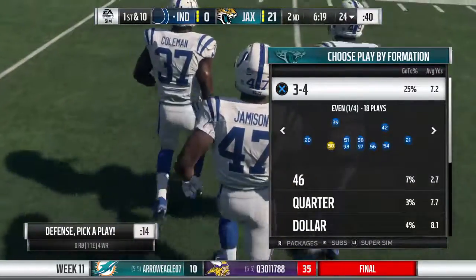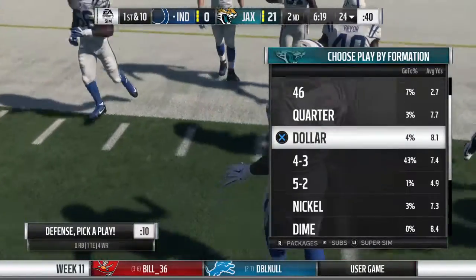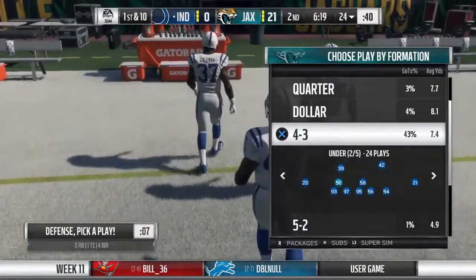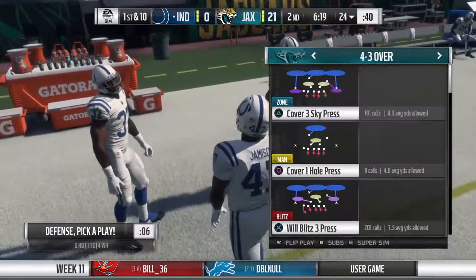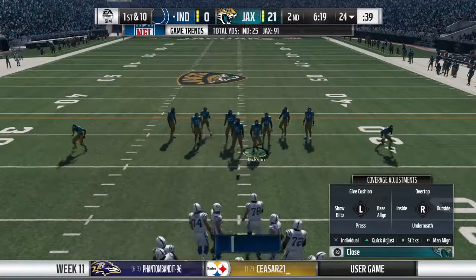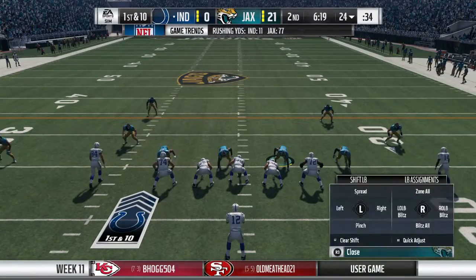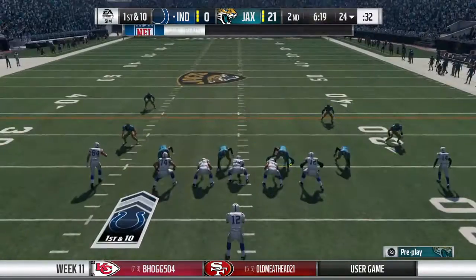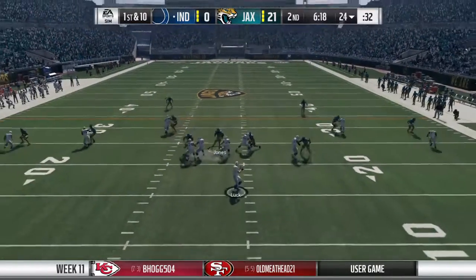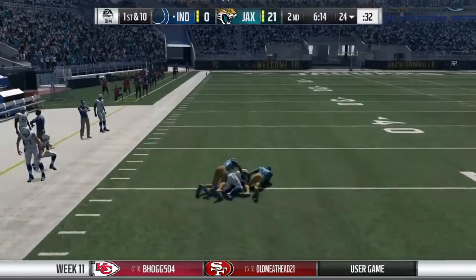We focus our attention now on T.Y. Hilton as he gets ready to head back onto the field. You better believe that he's well aware he has 0 catches right now, and they're losing, so he's probably a little hungry. And you know the guys on defense are aware as well, and they're really excited that he has no catches, but they're also worried because a lot of times that's like the ticking time bomb. The longer you hold him down, when he finally explodes, look out. Yeah, no catches, though, so far in this game.